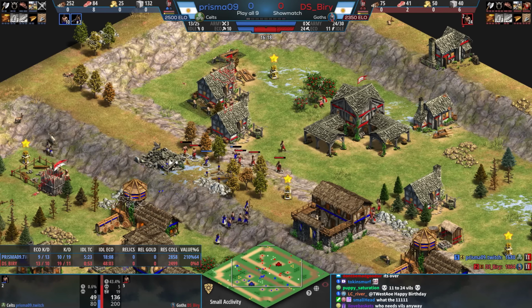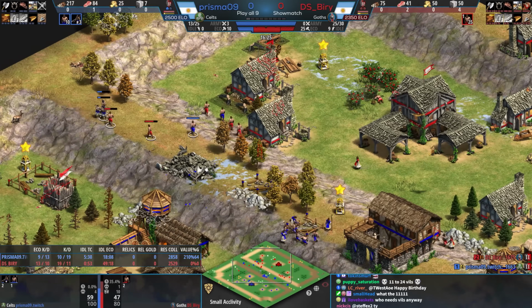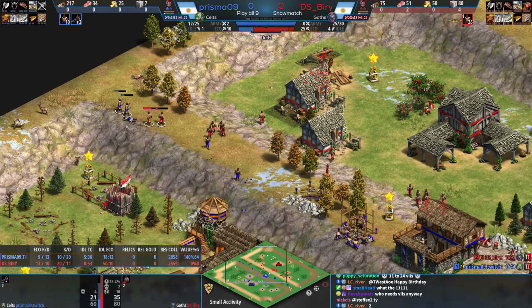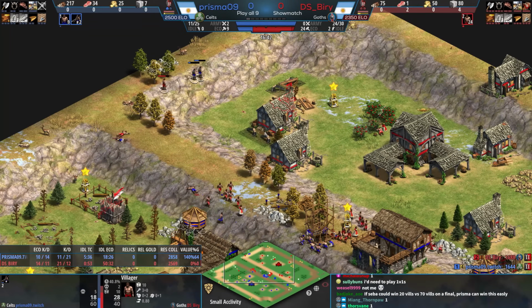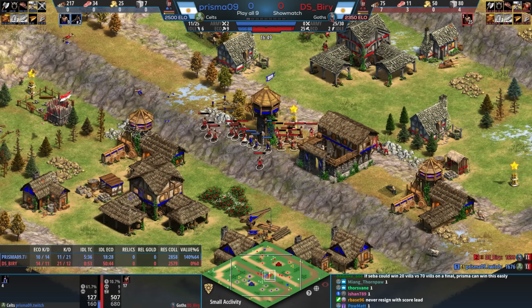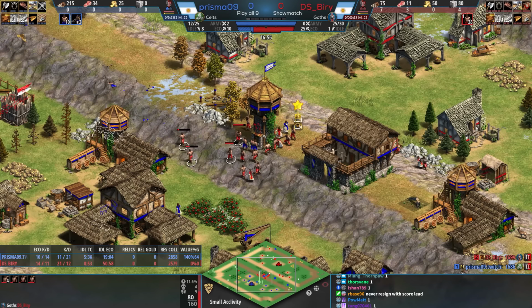How many people watching live right now would resign in Biry's position and just not realize that his opponent had this many Vils? Oh, God, killing an archer. Oh, that's so sick. Killing an archer is so good. And now more villagers from Biry. Now, many of these villagers have been battling nonstop here. So this could be bad, but this also could be quite good for Biry.